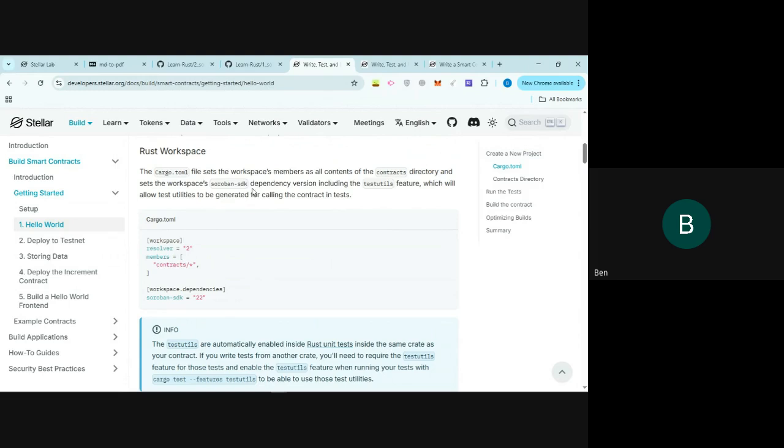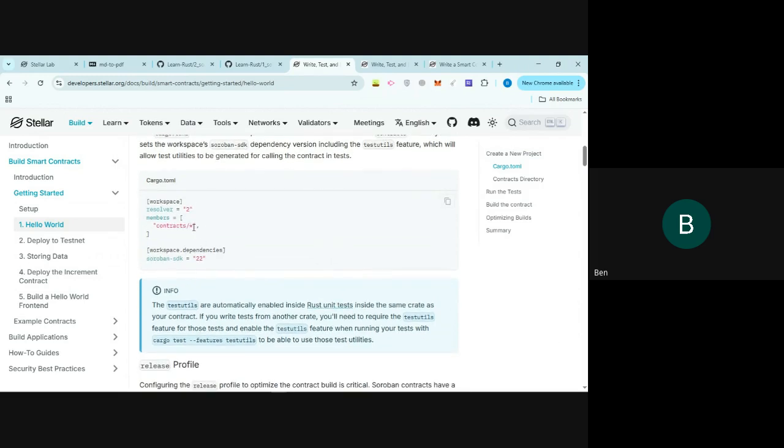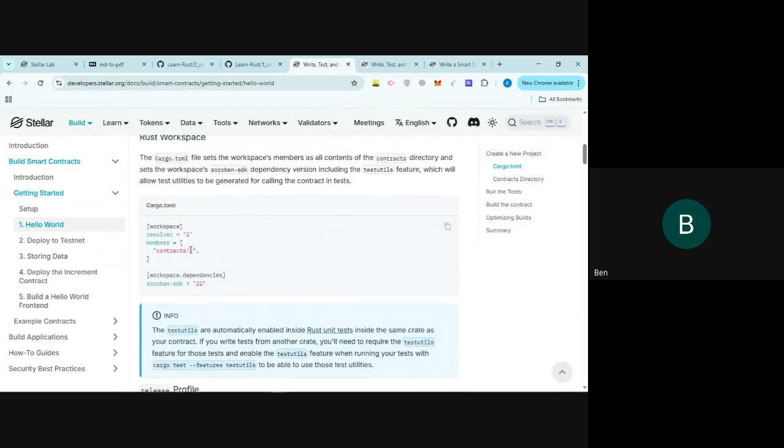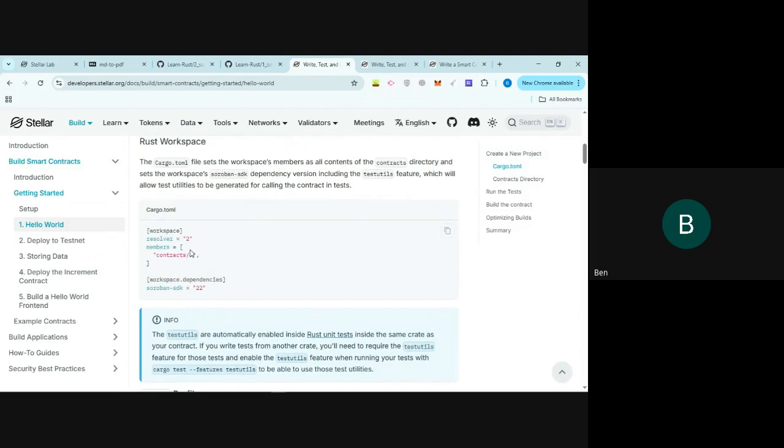cargo.toml, which is the Rust workspace. When you create a Soroban smart contract, the very first time you create one, you're going to see this file, and this is going to be your workspace. In your workspace, you'll see it's written members equals, and then you see contracts and the star. This just means that you can have as many contracts in one folder, and all those contracts are going to work independently.